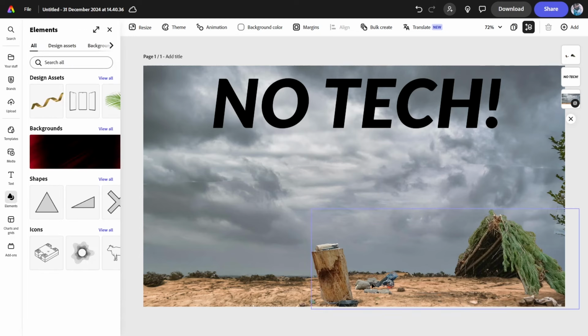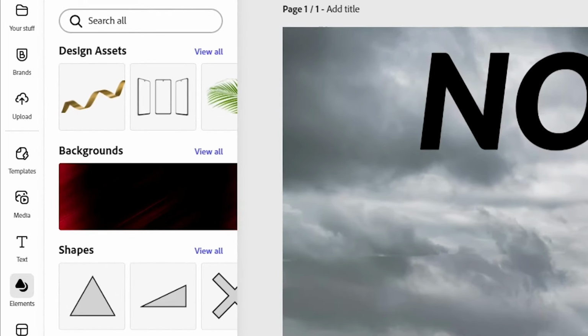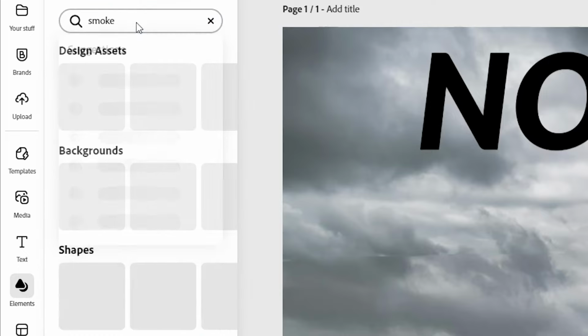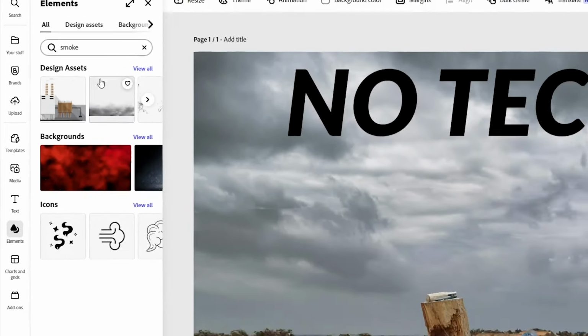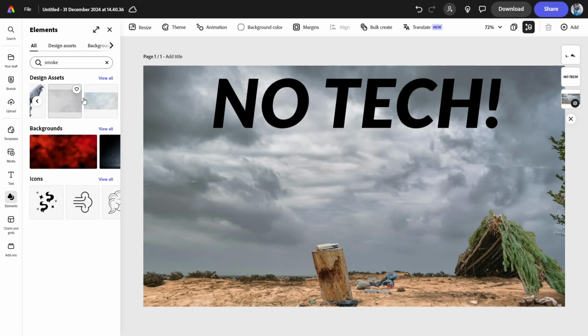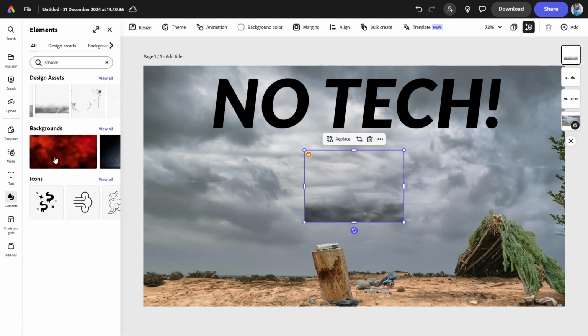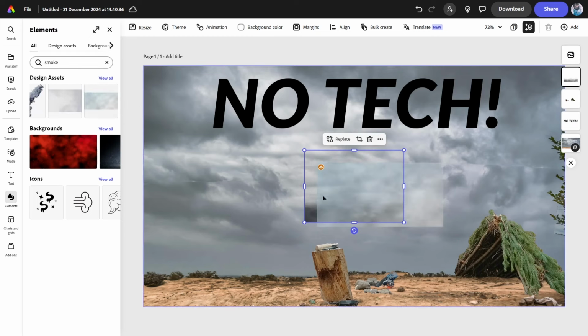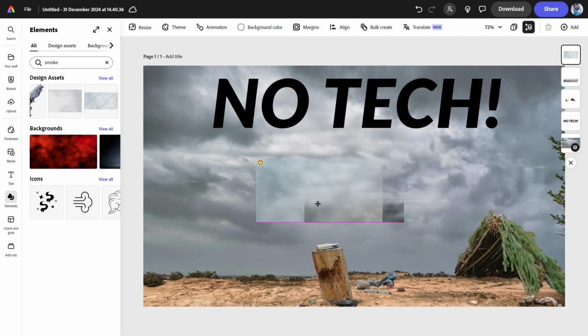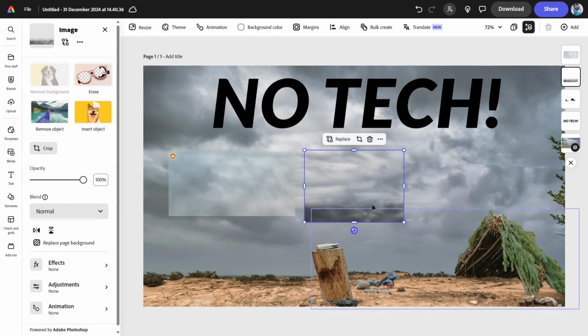First of all, we got the fire, but it doesn't really look anything like a proper fire. So we're going to go to the elements tab down here in the nav bar, and we're going to search just smoke, and you'll definitely find smoke. And you can choose which one your favorite is. You could literally even just pick this. And what I like to do sometimes is to get multiple and play around with which one's the best. I honestly think this is the best.